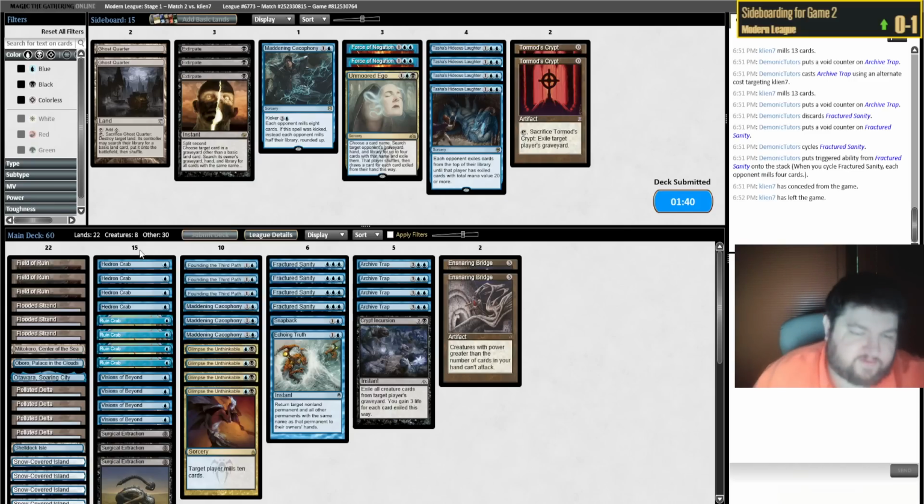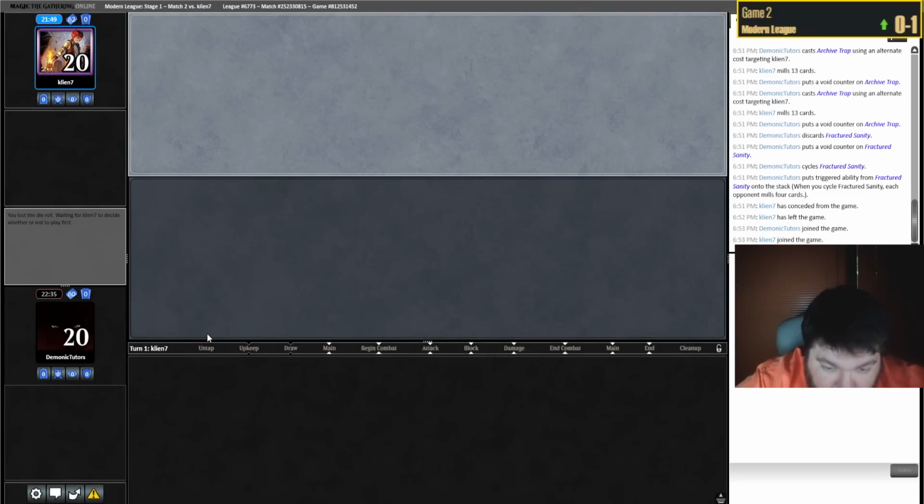Yeah, it was better to leave up Glimpse, though. You're right. Like, leaving up Glimpse is better. There's no reason to tap the way I tapped, but... Okay. O3 stops Ragavan. It does. O3's try to stop Ragavan. Okay.